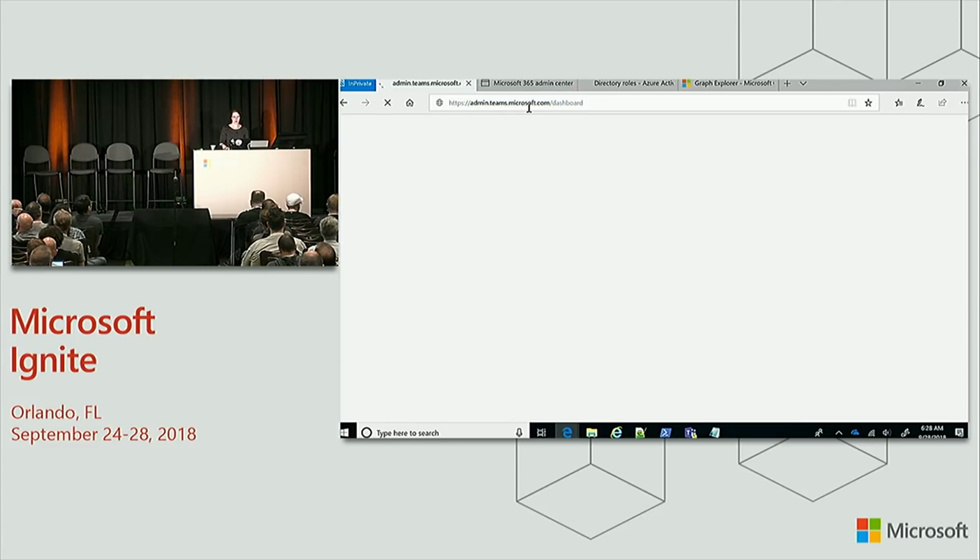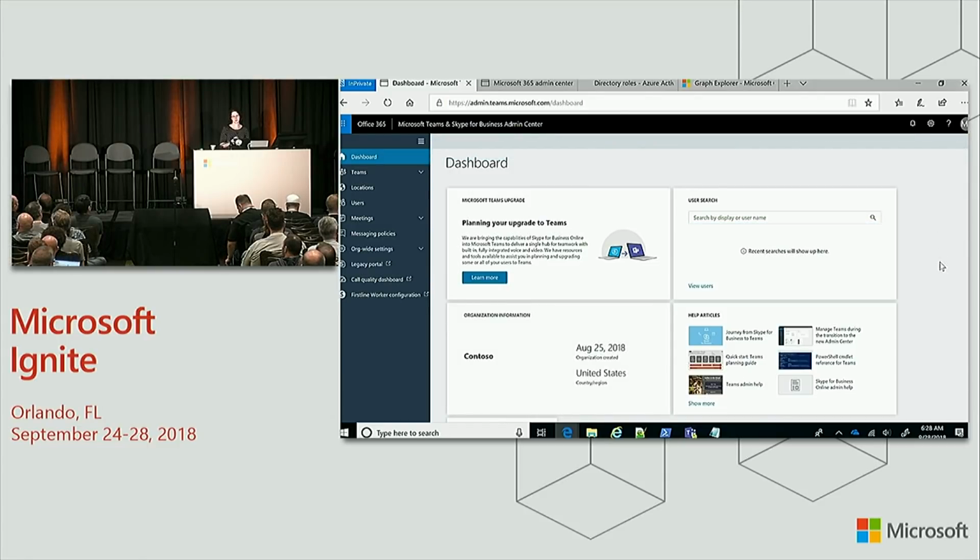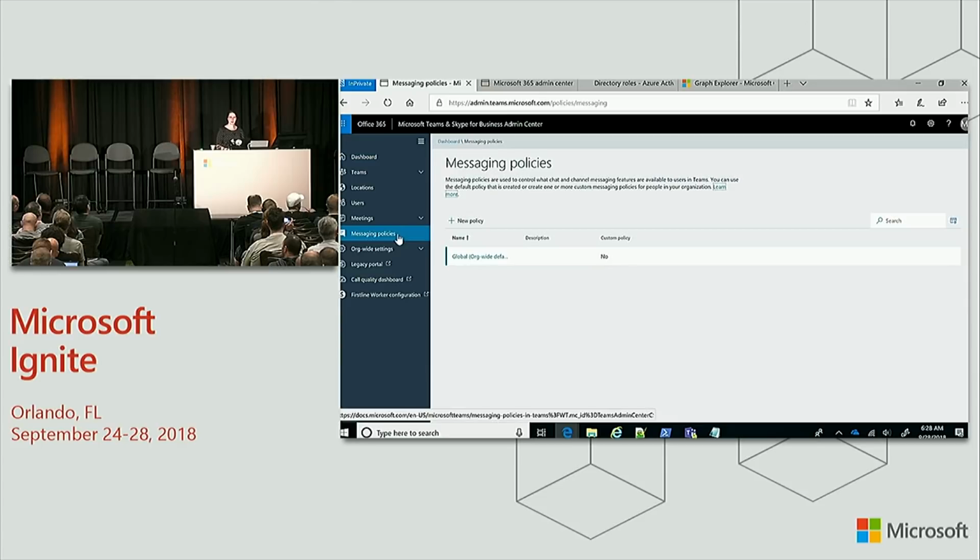This is where you're going to go to set all of your core communication and core calling and telephony scenarios. You can see this particular organization has been flighted for some features that are still rolling out. You can see here the dashboard. So we have a widget for planning your upgrade from Skype for Business over to Microsoft Teams. But we also have a number of policies. So these are things that you could set in advance before you start onboarding so that you can govern what features your users can use in the product. And as we talked about earlier, each policy is going to have a default that will apply to everyone in your organization, and you can create custom policies as well.